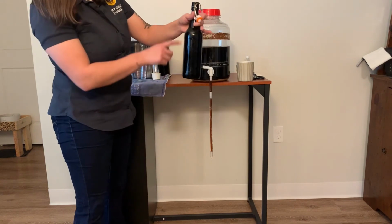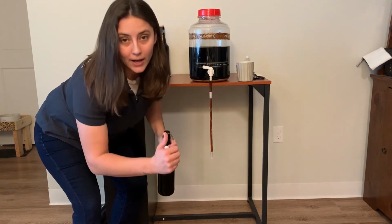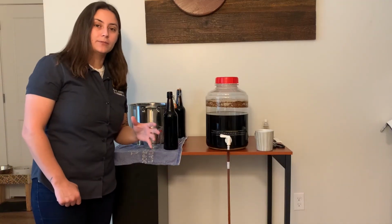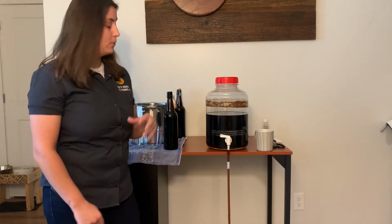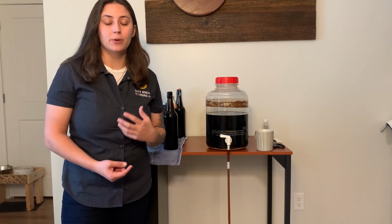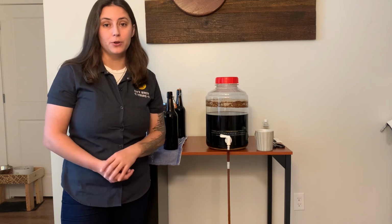Okay, so now we have that final level right here. That's great. Now you just need to go ahead and grab your carbonation drops, and we're gonna put some carbonation drops in here. For the carbonation drops that we sent you, you should use 2 carbonation drops for these 750 milliliter bottles. They are basically just sugar, and what's going to happen is that the yeast is going to eat that sugar, and then it's going to produce carbon dioxide.